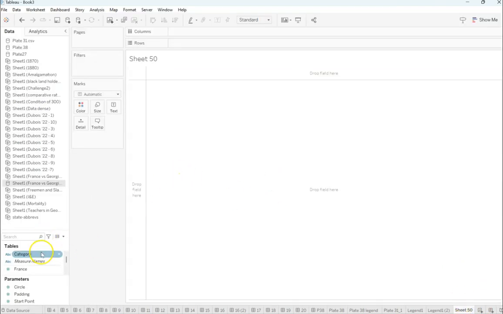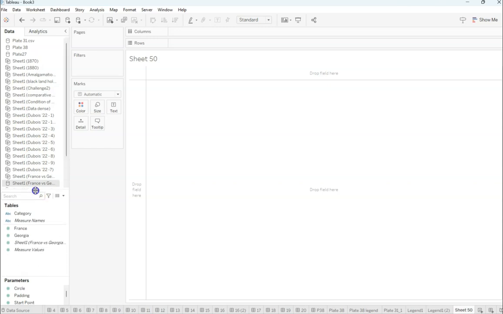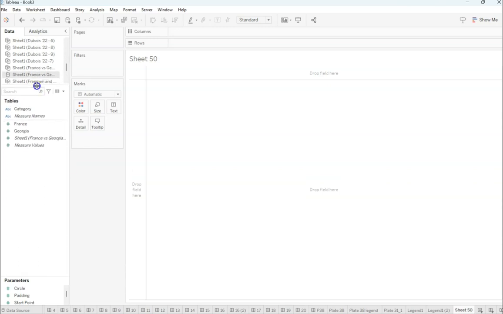Now to start building, I'm going to raise this up a little bit. These are all the data sets I have showing. Of course, there's a lot of them, so that's why it's like this. But you can actually go here and drag it up to cover them up. That way they're not too distracting and it's easier to work with your fields.